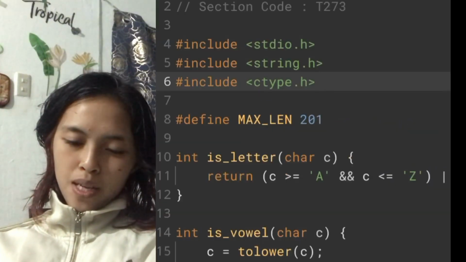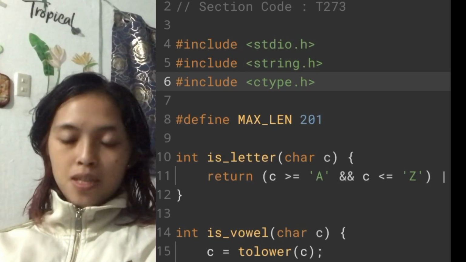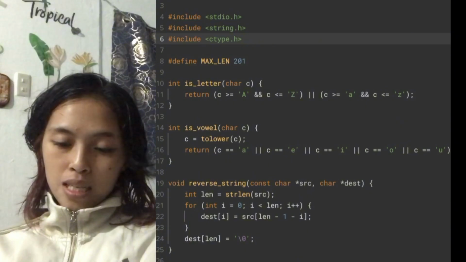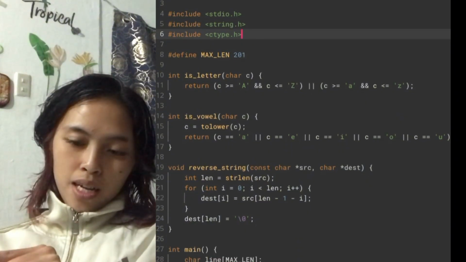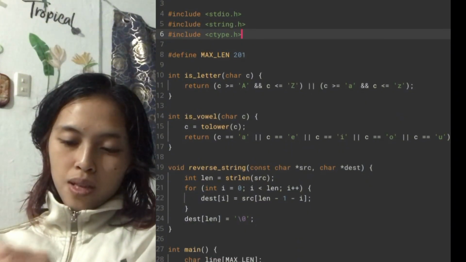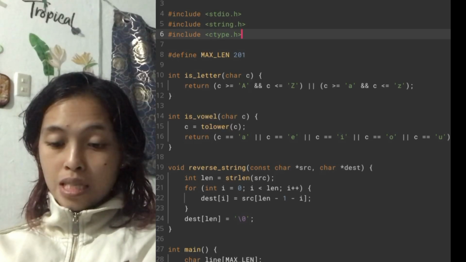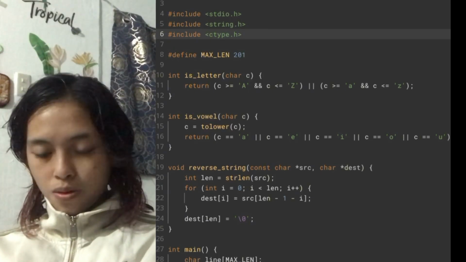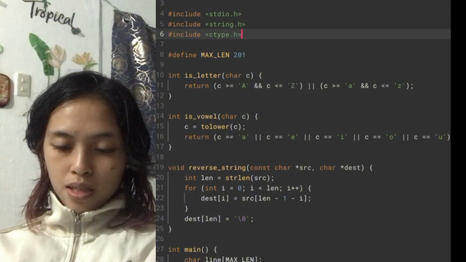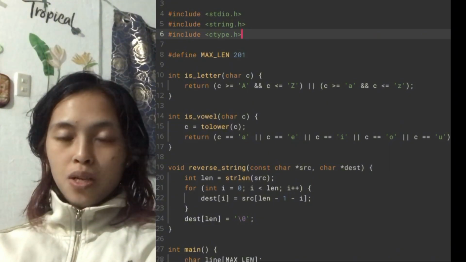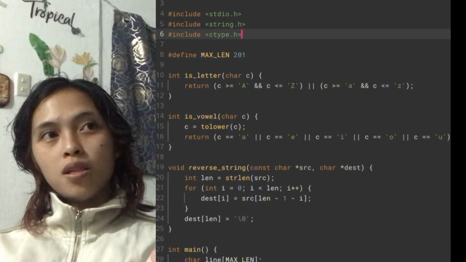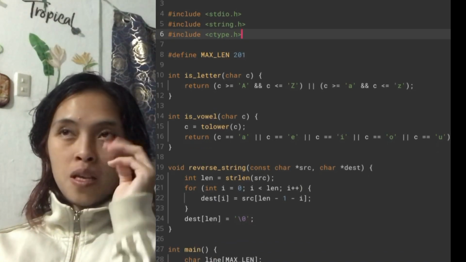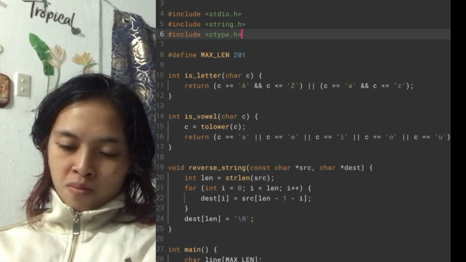So next would be the functions. To define helper functions, which are int is underscore letter char c, and int is vowel char c also, and lastly the void reverse string, which would be the one that could reverse our line later on by characters and not the words.